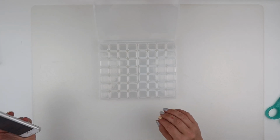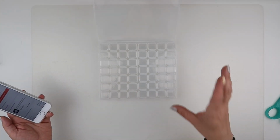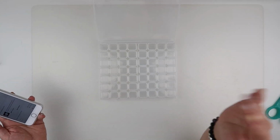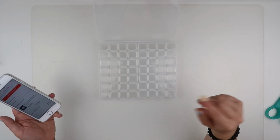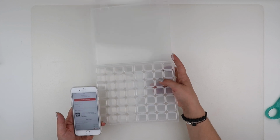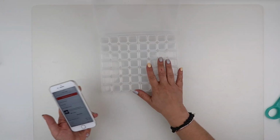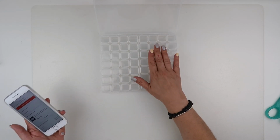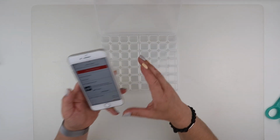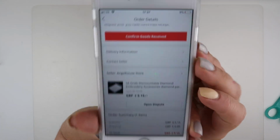So this cost the grand sum of £5.15. Now, I have managed to find 4 of the other ones for between £5 and £10 on Amazon shipping from China. So I have tended to find the other ones a little bit cheaper, but even so, this is still a decent price, really, I think, for the amount of storage. And this was from the Angel House store on AliExpress.